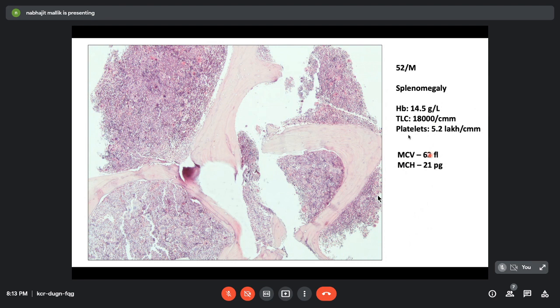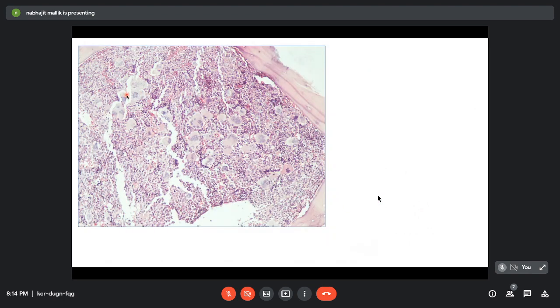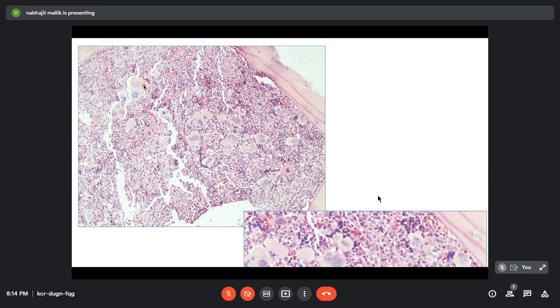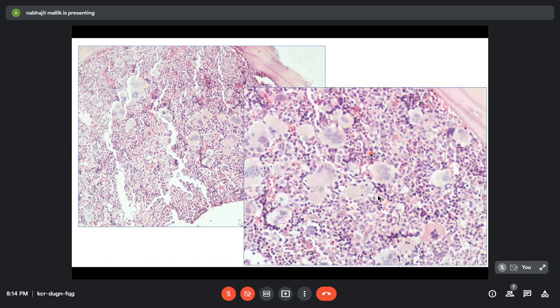Now what we see here is that the bone marrow is markedly hypercellular for a 50-year-old, in fact for any age, because it is nearly 100% cellularity here. But what we can also see is that there are a lot of megakaryocytes in this bone marrow. If we take a closer look, you can see that this intertrabecular region has numerous megakaryocytes, and clusters of these megakaryocytes are being formed. But these are loose clusters, and we can also see that in the paratrabecular region, these megakaryocytes are also seen here.